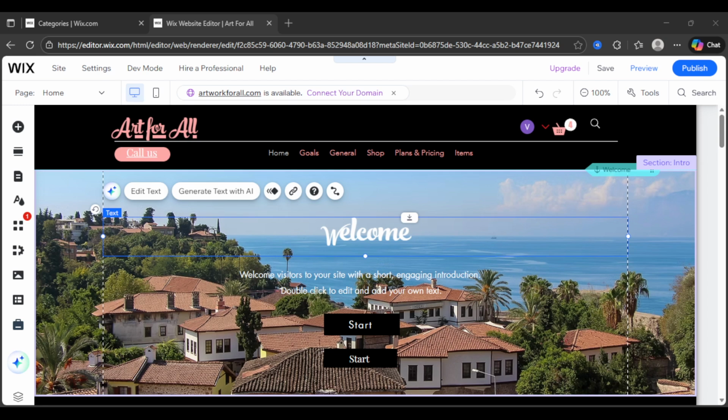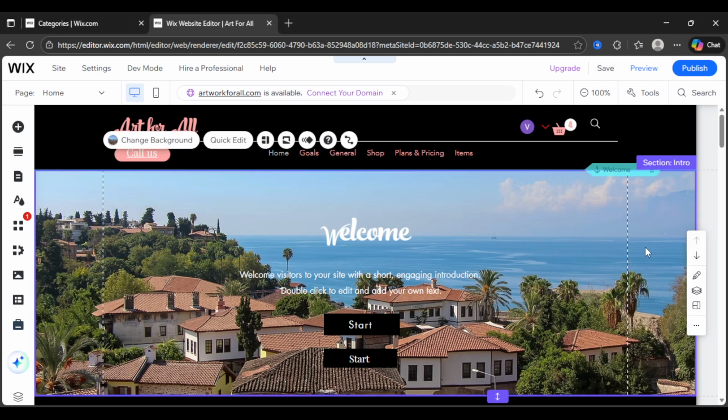Start by opening your site in the Wix editor and selecting the strip or section where you want the effect. A strip, sometimes called a section depending on your template, is the full width area that holds your background and the content on top. Click directly on the strip until you see its blue outline and the toolbar for that strip. If you're clicking text or images, click once on empty space within the section or use the breadcrumbs at the top to make sure the strip itself is selected.